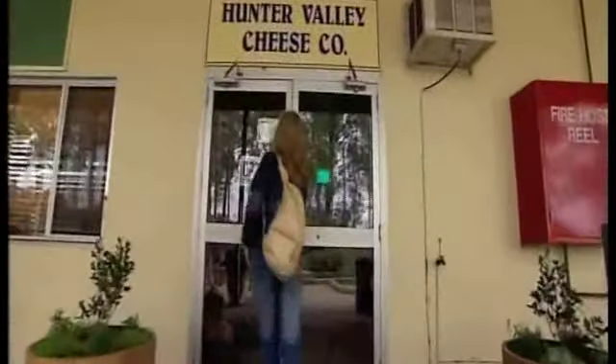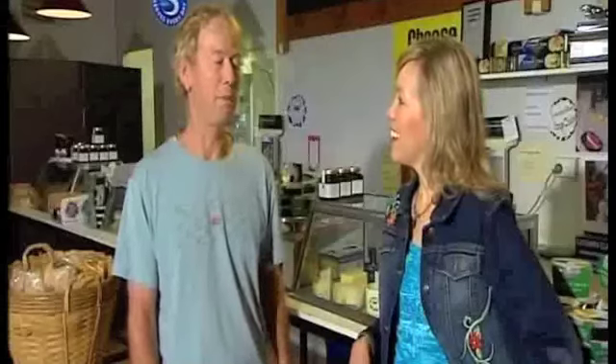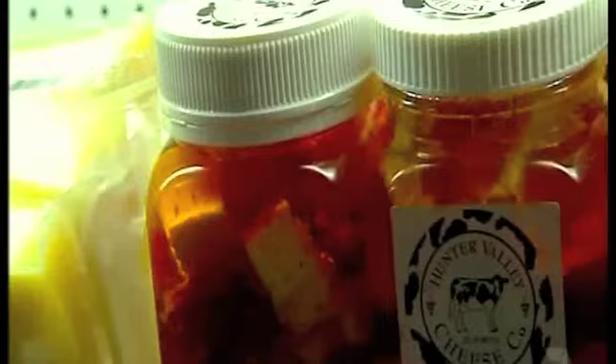I'm heading to the McGuigan Estate and the Hunter Valley Cheese Factory. Here they make some sensational cheeses right on the premises, and you get to see just how they do it. The big cheese, Peter Curtis, gives a free talk a couple of times every day. We take them in front of the maker room and the maturation room. We explain the process of how we make this wonderful product — it's all about education. And then we bring them into the shop and they can have a taste. And that's the bit everyone's been waiting for.